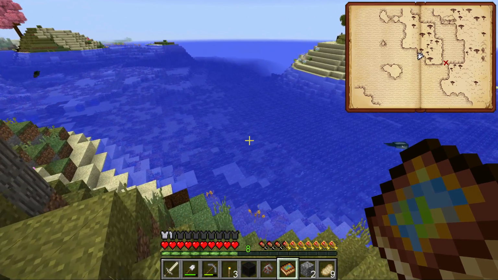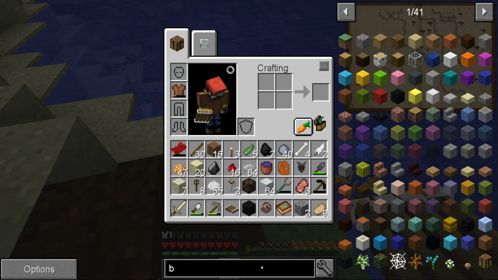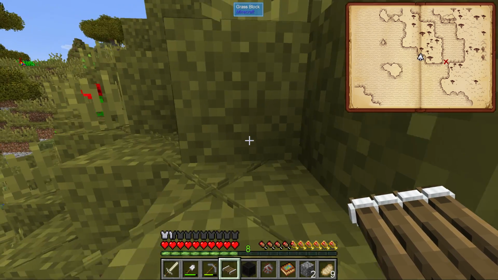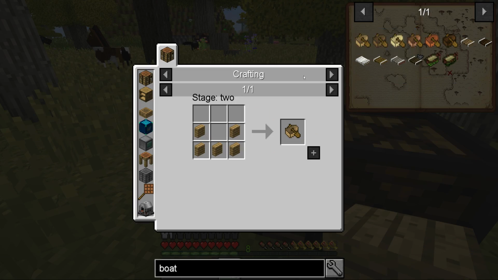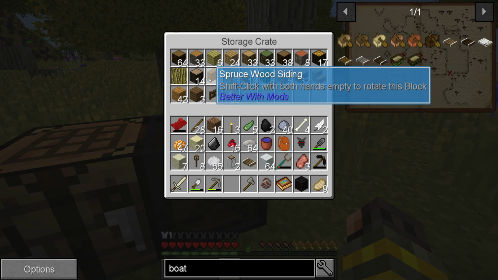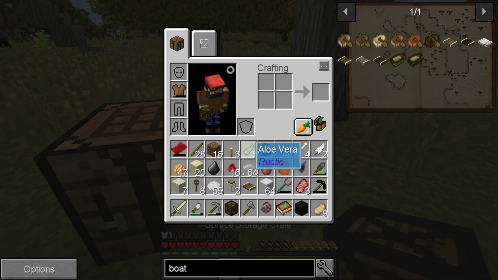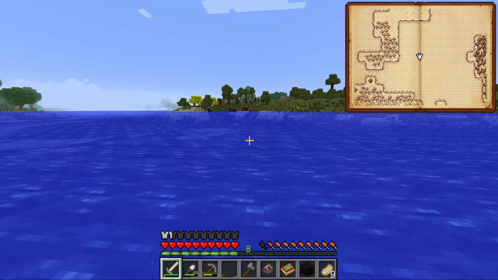So I'm probably gonna get on my raft, and can I make a boat? Yeah, I can make a boat. Maybe that's a better thing actually. Boat. No. Okay, they be sneaky. So I can make it, but I need my saw. Yeah, because I only have that. Oh, that sucks. That's just so sneaky. That's so sneaky, dudes. There she is.